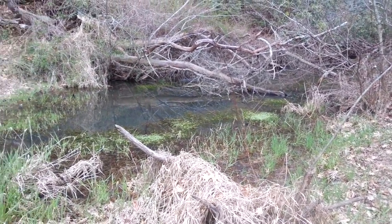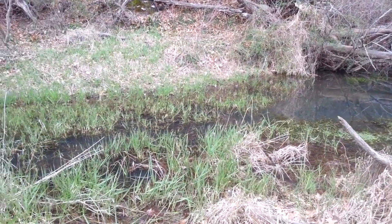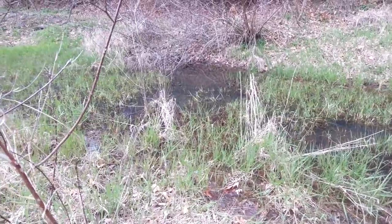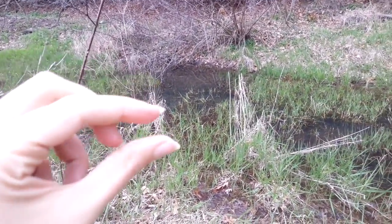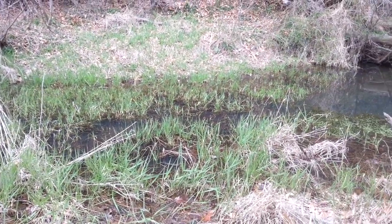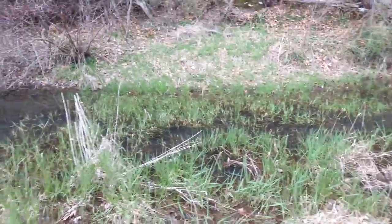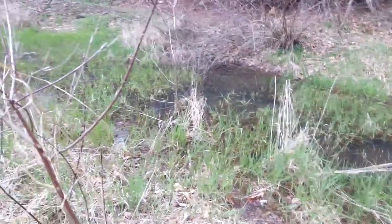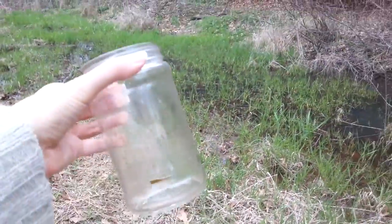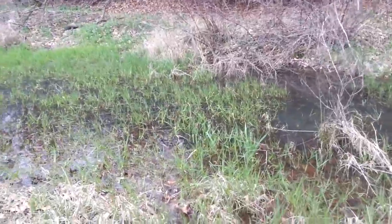Look at that pond, it is looking so much greener over here at Frog Creek. Welcome back to another Specimen Saturday! I'm so excited to give you guys a little update on how the eggs are doing. We saw the eggs when they were just teensy little dots, we saw them start to develop more tadpole form within the gel capsule of their egg membrane, and now we're gonna see if we can find some tadpoles. I've brought a trusty empty peanut butter jar to try to scoop up some tadpoles very gently so we can get a closer look.